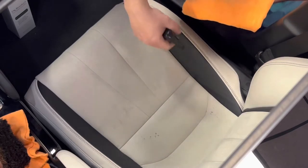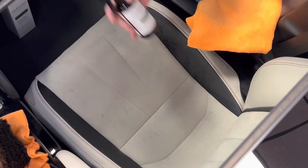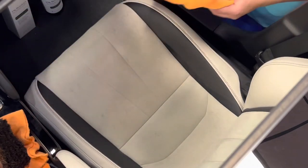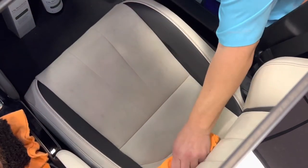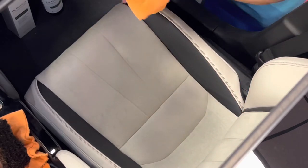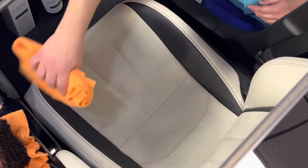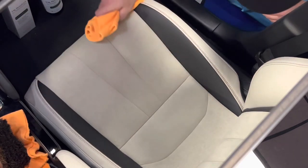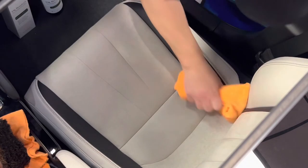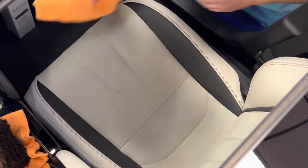Simple spray — relatively even application, but we don't need to saturate. I'm not really worried about overspray on the leather areas; I'll just wipe those up. Then I take my microfiber and I always like to use nice, long, even strokes because there's a nap to ultra suede. I start in one direction and then go back the other direction because I want to clean all sides of the nap. I'll come back and then one more time forward. If your microfiber gets too wet, just flip to a dry side and wipe again.